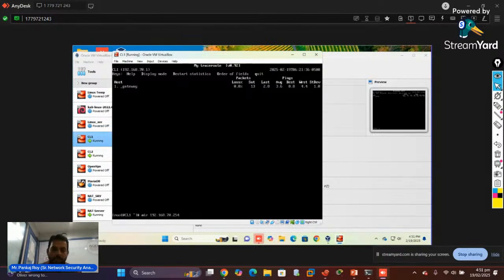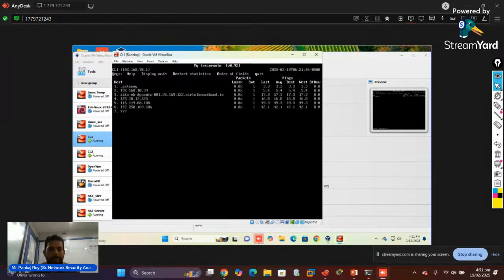But I want to try MTR to google.com. Look at that. The first is my local gateway, and 10.99 is another gateway. Multiple hosts will carry the data.